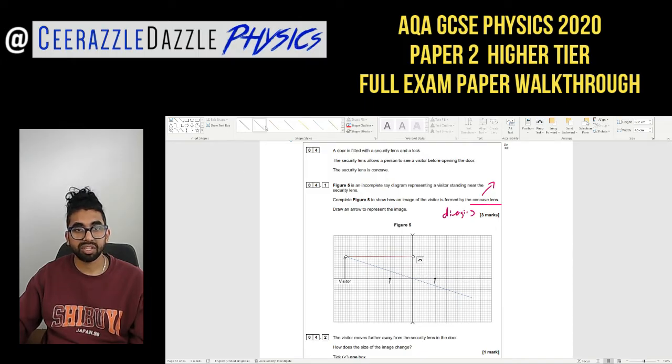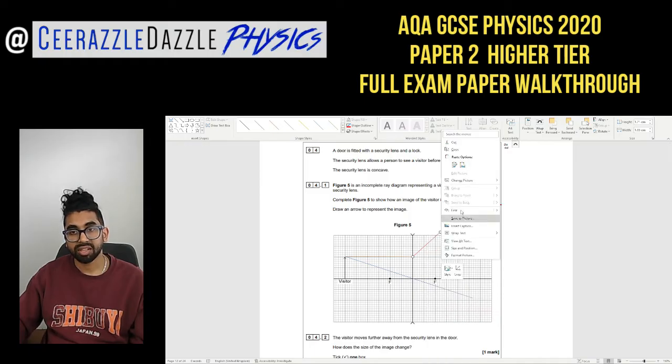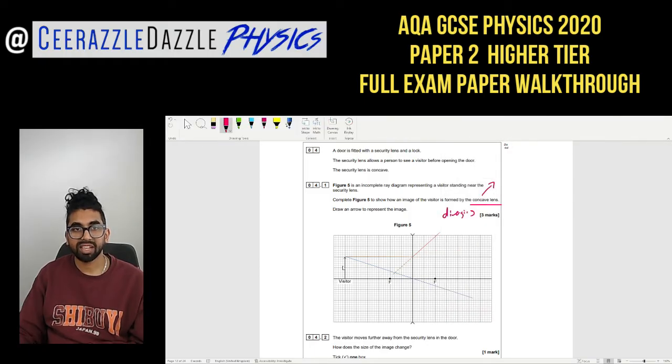And then don't forget, because it's a diverging lens, it's going to go away. It hits the lens and will be moved off at an angle. So look, it moves off at an angle, and it matches up with the focal point over here. And don't forget, we're going to extrapolate this line backwards now to see where it meets the other ray. So we're going to copy this and paste it over here. And as you can see, guys, I've extrapolated that line backwards now over here.